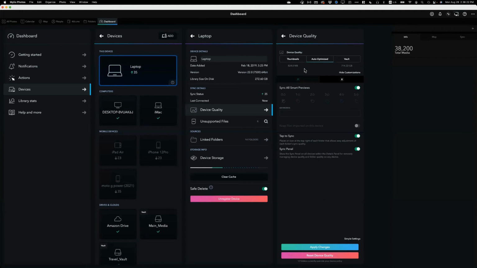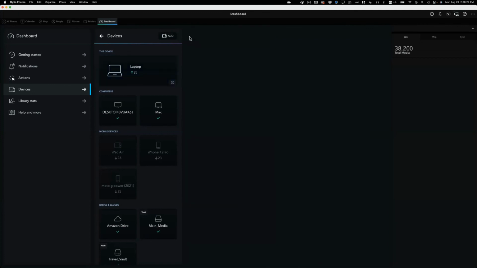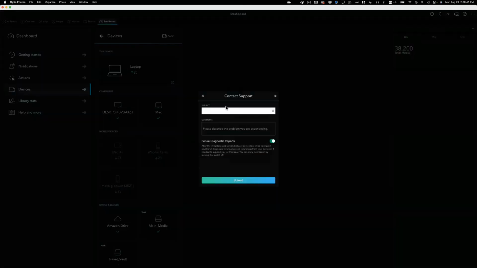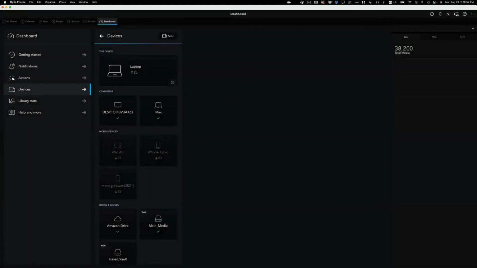But in Fran's case, there's something else going on, and we're helping her over on the support side. Excellent. Well, Fran, you're definitely in good hands. If anybody else is running into trouble like that, remember you can always go up to that help menu in the upper right corner and contact support. Part of what that does is it allows us to get logs from the software so we can further analyze what's going on. If you go to our support page or use a support email, we have to then reach back out to you and ask for more information. This gets us a little bit closer to being able to solve those problems for you. So we encourage you to go through the app when possible.